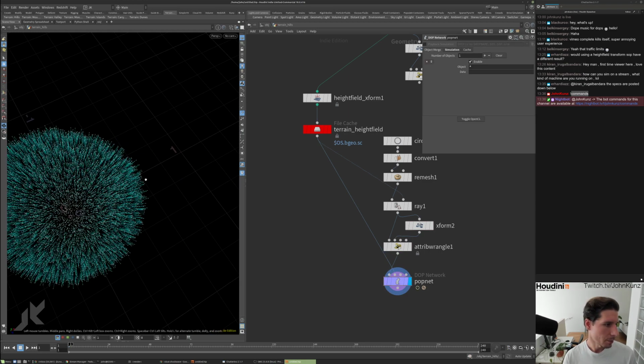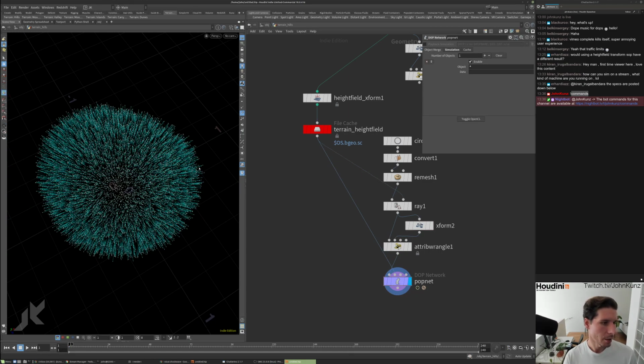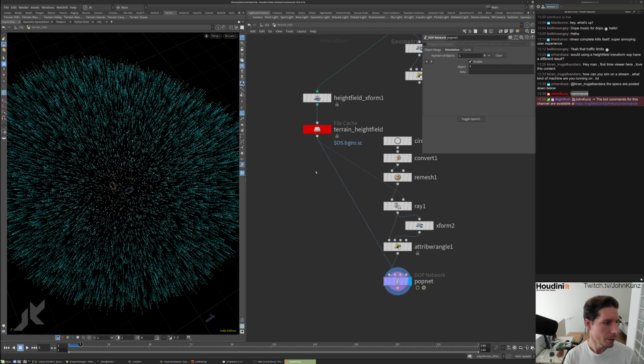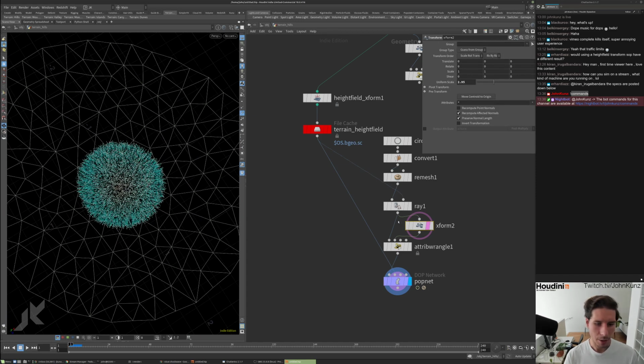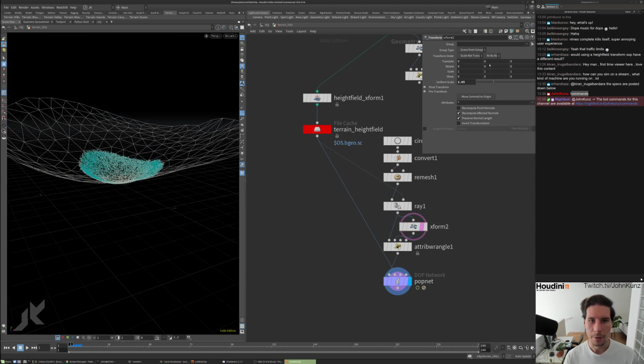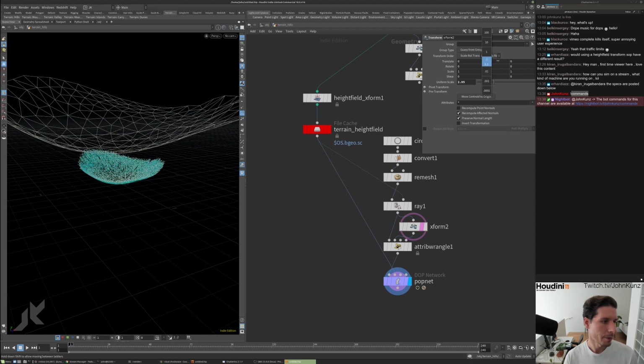So if we look at our simulation, we can see they're already starting to go in those directions. And if I play things, it's moving. So that's why I set it up this way. It's a nice effects trick, basically. You have a lot of control to quickly visualize your vectors.